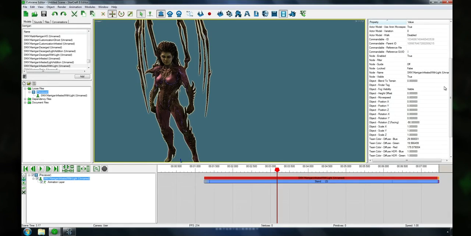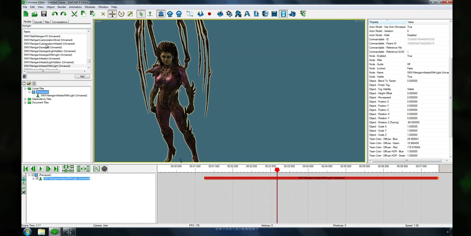Now we're going to be adding models to our scene and doing some basic animation. All right, so up until this point, everything we've done has been in this special previewer cutscene. The previewer cutscene is a special workspace designed just for previewing purposes. It's not an actual cutscene that would be placed in your map.